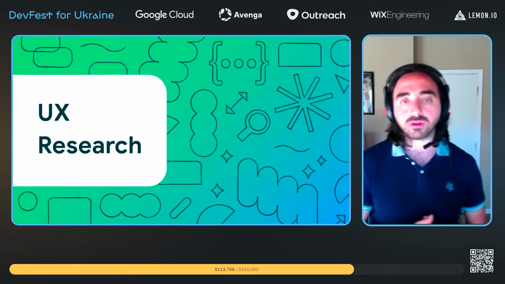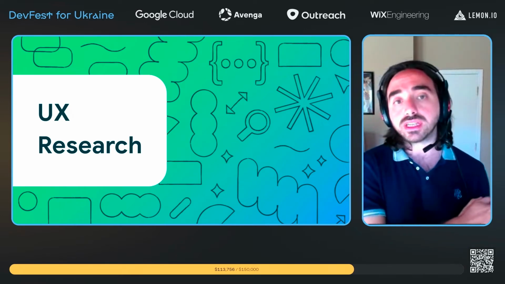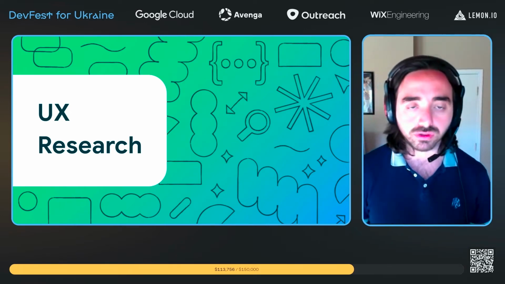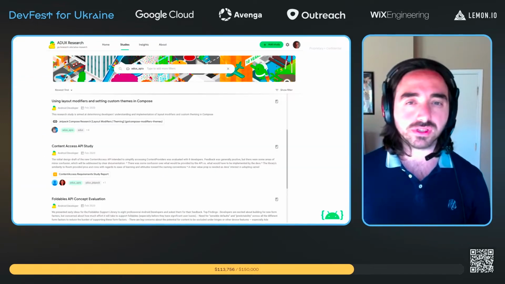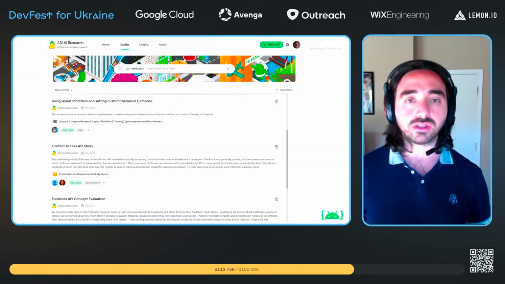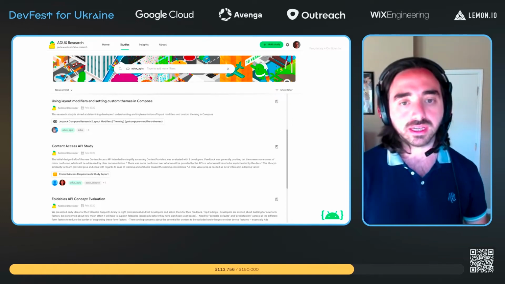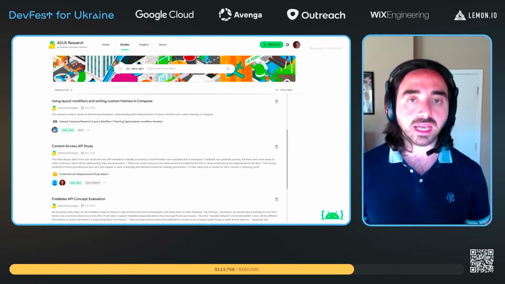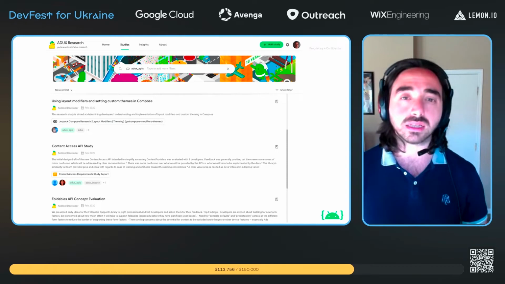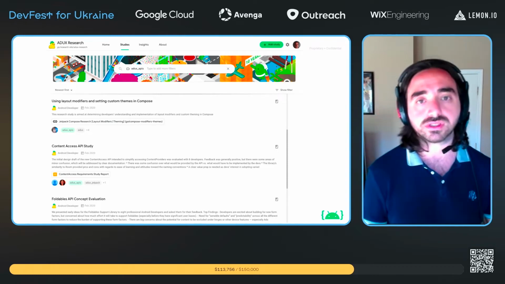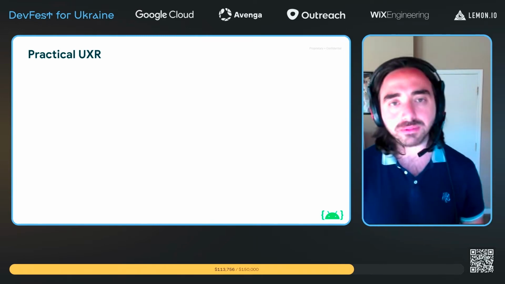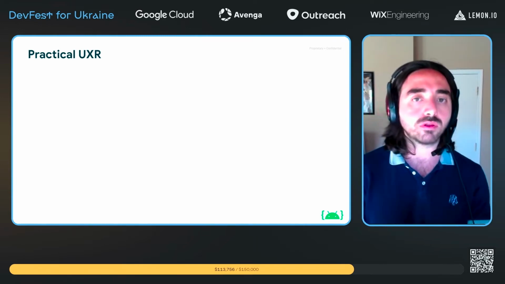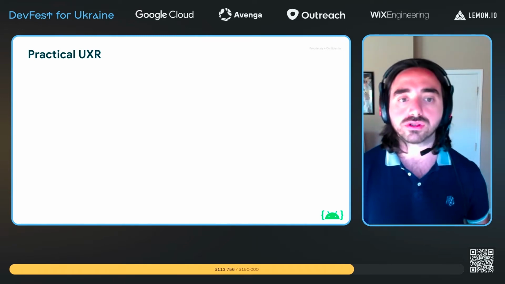Now, another one of my favorite things in AndroidX is the UX research we do. We do have a research team, and we always talk to developers about their experience on using particular libraries. There's a ton of these, and everybody has to do them, and it helps us a lot to find the right solutions. Now, in all likelihood, you don't have a UX research team, but there are very practical ways to do this without those resources.